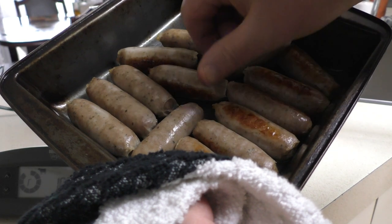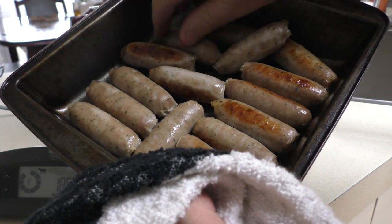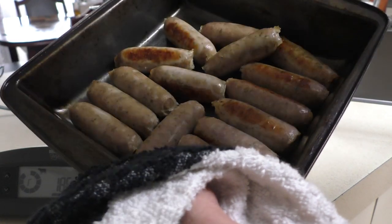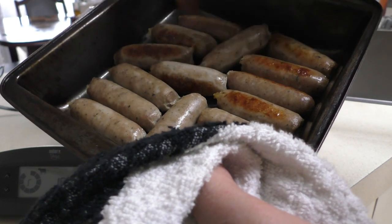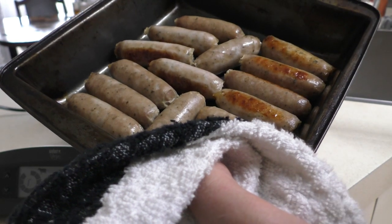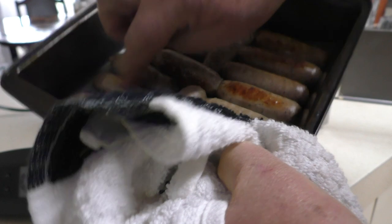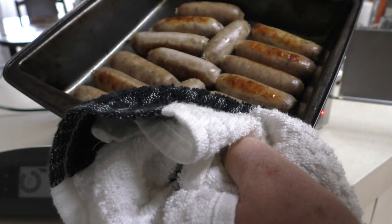Now let's just have a look. Yep, these ones have browned on the bottom. So the back of the oven is certainly hotter than the front of the oven. So it's a good idea to turn the tray around when you're cooking to even out the cooking process.